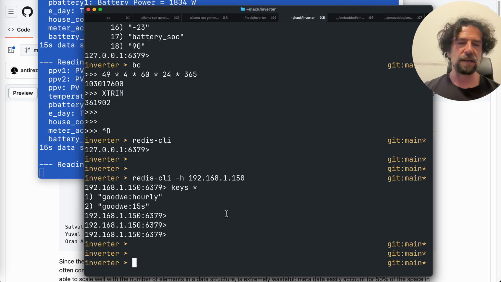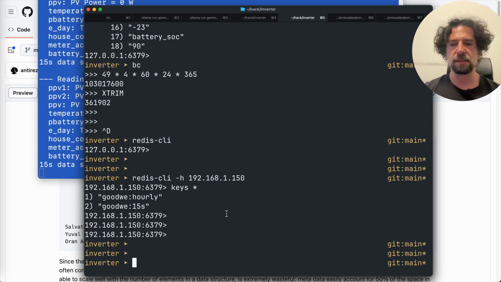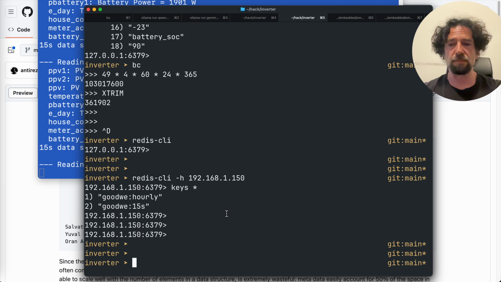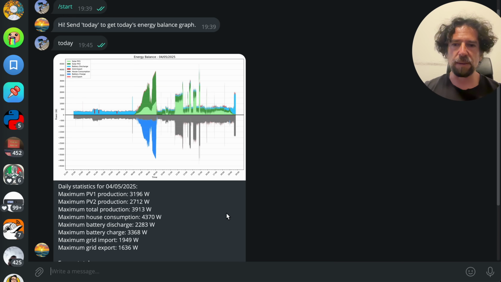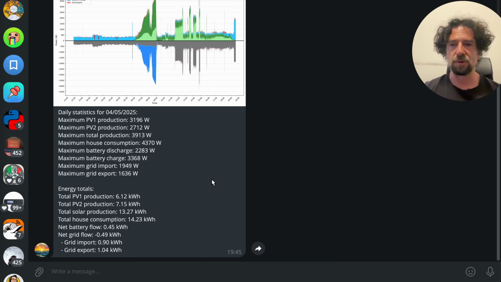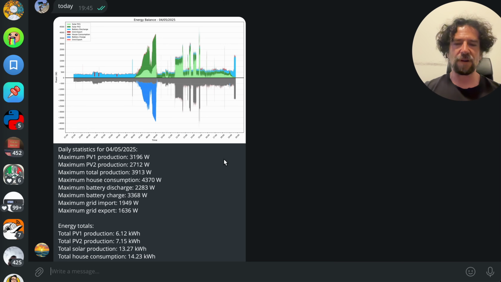Also, if you have an inverter and want to hack a bit, it often doesn't matter what brand it shows on the label. It's probably some Chinese production, and you will find plenty of documentation, and often some Python library, which also provides the implementation to talk with the inverter if you want to do something like that. Maybe I will release this code, but it's code written to work fast, not to be particularly useful or configurable. It's very ad hoc, but maybe I will release it.